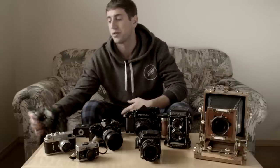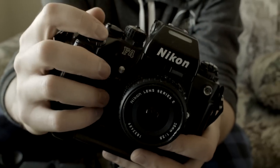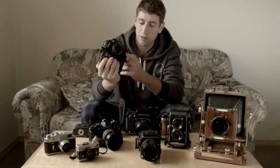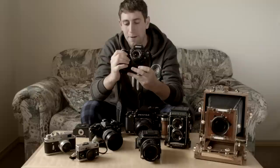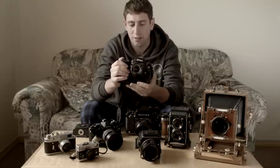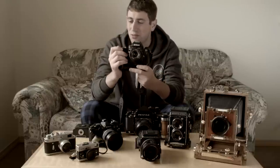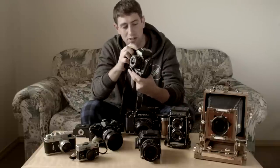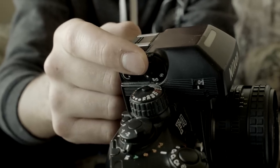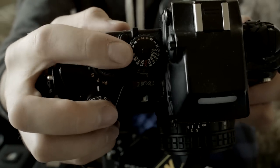If you're looking for something more modern, this one's kind of cool — the Nikon F4S. It was Nikon's flagship model in the 80s, so their top of the line. It's got a battery pack on the bottom, though you can find it without that, but it takes about six batteries to run. Just a huge feature set — it reads DX coding, has a high frame rate of about 5.7 frames per second. It has different metering modes: matrix metering, spot metering, all set on the top. You've got aperture priority, shutter speed priority, program, manual, and exposure compensation.